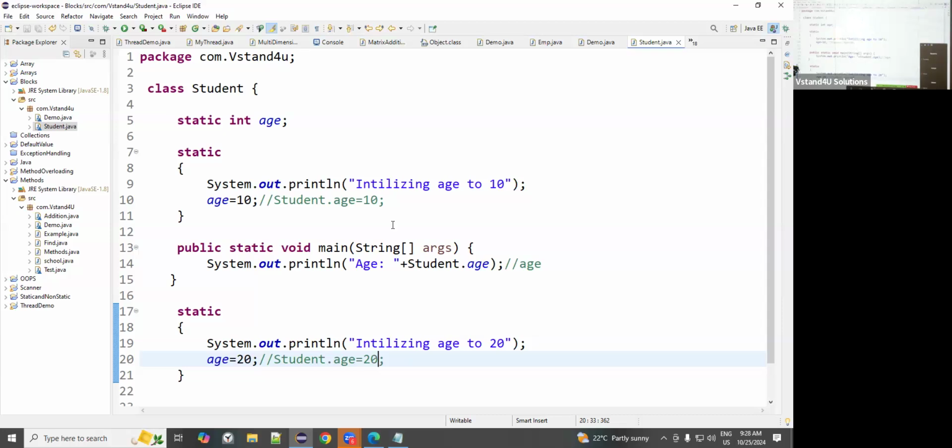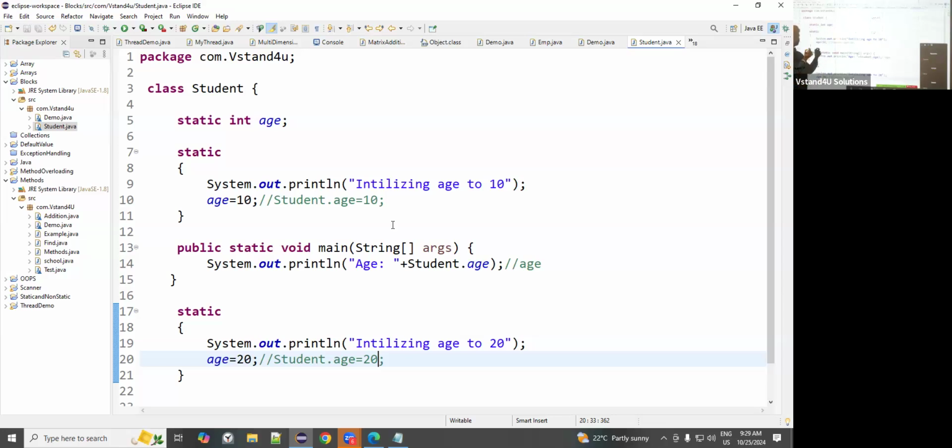See, here you are taking one static variable, right? You're not initializing any value here. Static always runs before the main method. In the static pool, first it will store age as the default value 0.